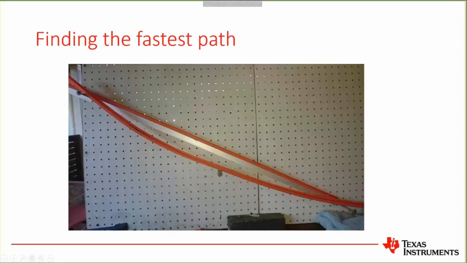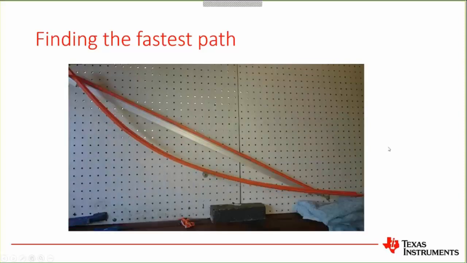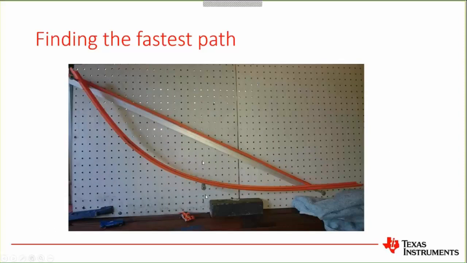So one of the things we did, the whole idea of setting this up, as we said, the linear track's mounted on a bit of aluminium angle so that it doesn't bend. This one was actually set up with a bit of clear plastic tubing glued to the track about the middle so that we could just move that point up and down, and so we could get slightly different positions. So we kept it in the middle between the two end points and moved it up and down there and posed the question, okay, is there a case where the straight track's going to be fastest, or is the curved path going to always win? And is there a point where we get a curved path that is faster than any other curved path that we can come up with there?